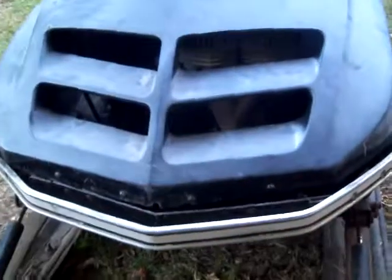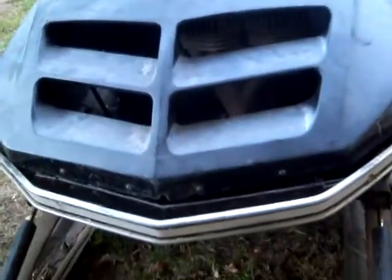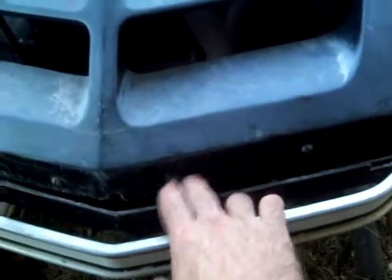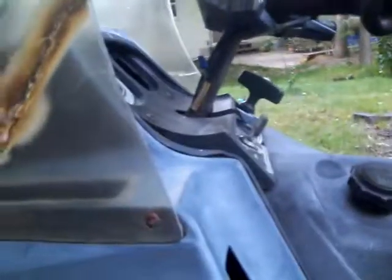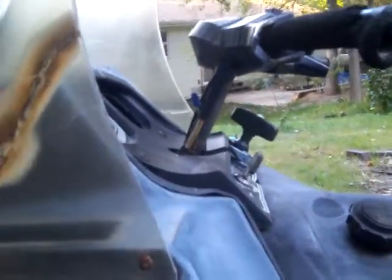Going on, the hood will pretty much stay the same for the most part, except we don't hinge them in the front. We use tie-down straps, so I can cut this whole part off right here, cut a half inch off. It'll eliminate all them bolt holes, everything, make the hood sit a little lower. Probably put some cool screen or perforated sheeting I get from my work inside the grill. We'll have a shorter windshield. We'll block that headlight housing right off because we ain't going to need that either. Possibly we'll cut the handlebars down somewhere, make them a couple inches shorter, depending on how it looks with different hoods on it, or make it more and more aerodynamic.